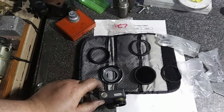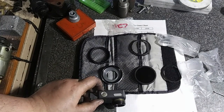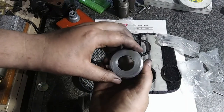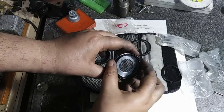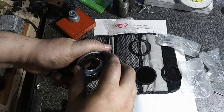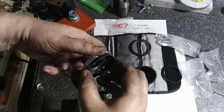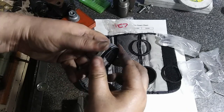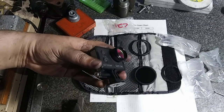It's kind of hard to record with the phone here because it's zoomed in so far, but here is the adapter ring. It looks real nice. It screws in real easy. It's nice, there's no play in the threads. It butts up against the end there. And there's the camera I have.